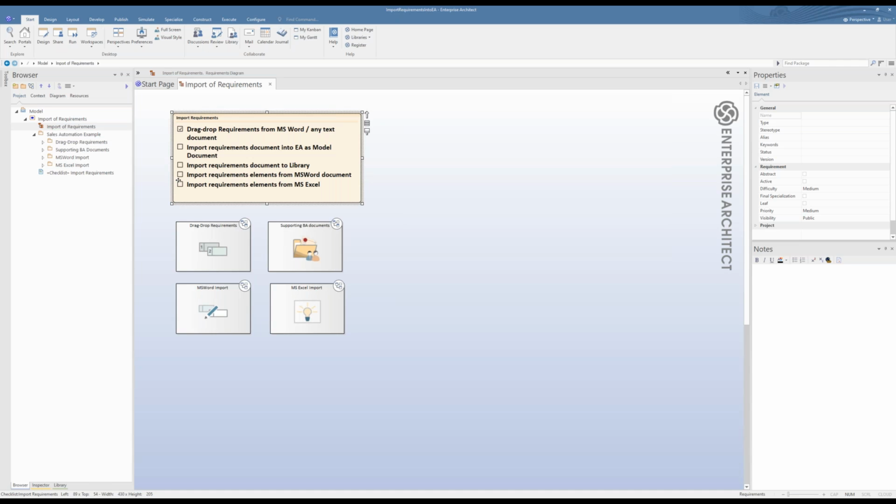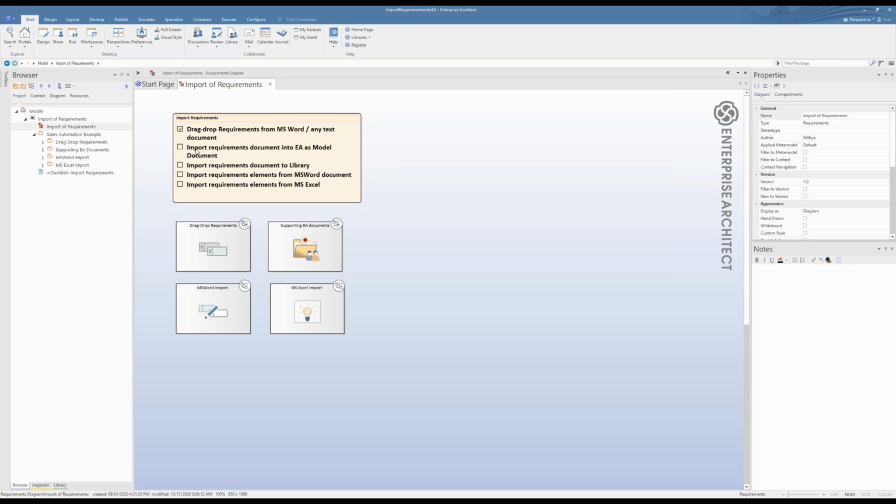Okay, there's a question: does dropping the requirements into EA automatically number them, and does it maintain a trace to the source? Maintaining a trace to the source would be only from Microsoft Word, if you have a proper document to sync with. And automatic numbering, you have to set that. That's a separate feature in EA. Whenever an element or a package is created, you can set an automatic numbering to it. That is also possible, and I'm sure you'll be able to find the details. We'll throw in the link in the Q&A session later on.